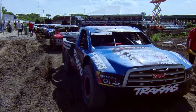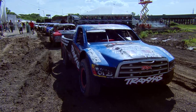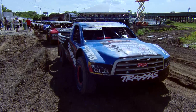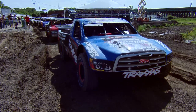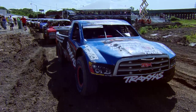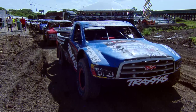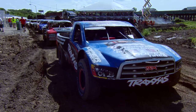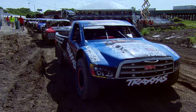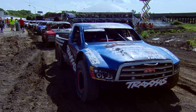You'll see the other Hart in this one. We saw Kyle. We get to see his pops, a legend in 3 and 4 wheel racing. 3 wheels, of course, the ATC champion. And back when I was younger, I don't want to say how young I was. It makes Marty look older. But now he transitioned off-road. It's the power of the stache. He's strong there, too. And, yes, of course, as Luke Johnson will tell you, there's the power of the stache. And LJ is trying to grow his out to emulate one of his buddies, Marty Hart.